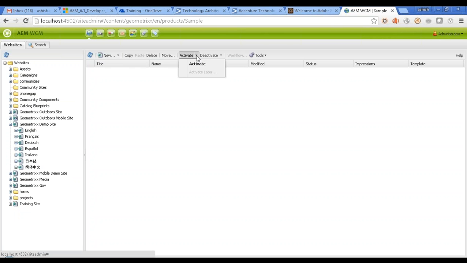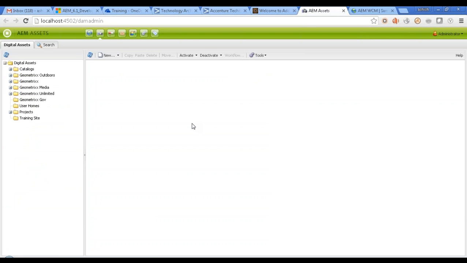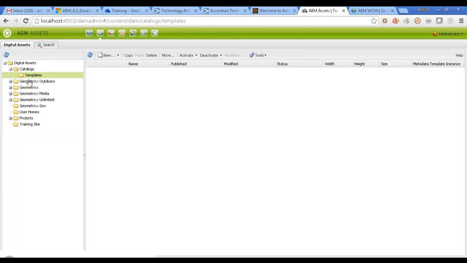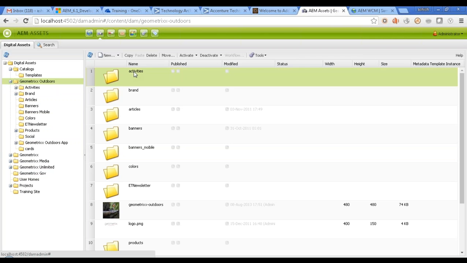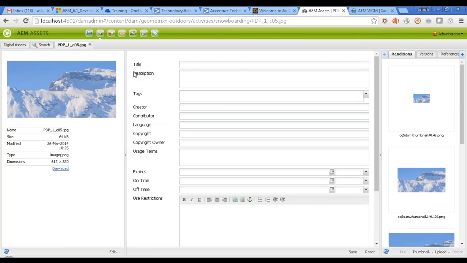You can activate it. That is again a concept that I'm going to cover in the training. The other thing is DAM, or digital asset management. So now if you look at digital asset management, we discussed the images and the videos and different formats and everything, right? Now if you look at some of the images here, let me open this image, suppose.